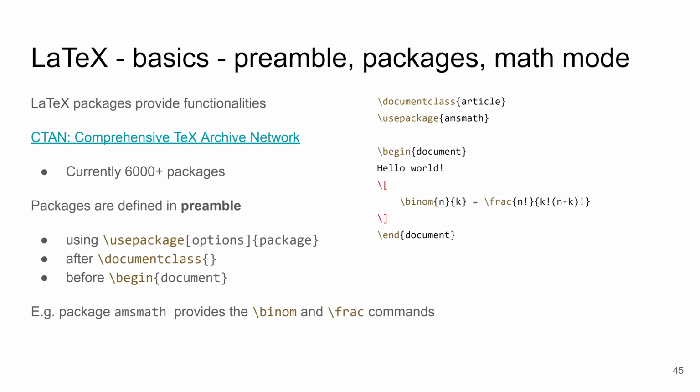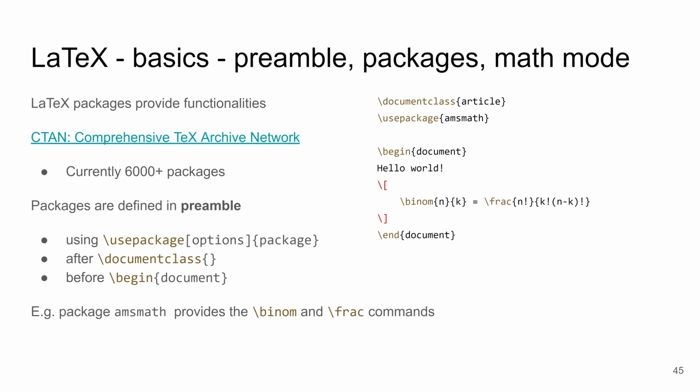Now, what is before the begin document command is called a preamble. So after documentclass, but before begin document is a preamble. And in the preamble, you specify which packages you will use. Now, packages are sets of named LaTeX macros, and you can then use them as additional commands. So basically, you can view a package as a set of commands and their implementations in LaTeX.